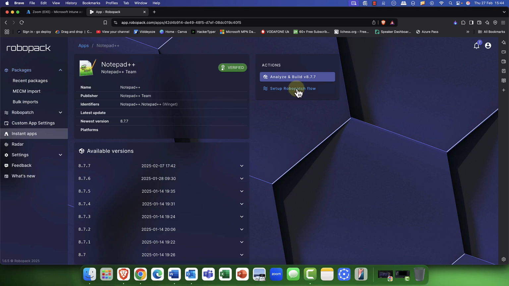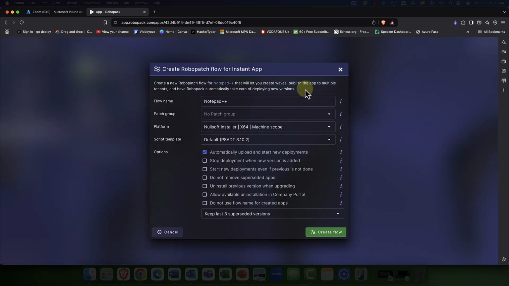And again, you can choose whether you want to analyze this and it will just create that package, which is absolutely fine. You might want to do that. But what do you do with the next version and the next version? How do you make those available for your users rather than just a fixed application? So one thing that you could do is you could do a script, and this is the Robopatch flow. This is very cool, actually.